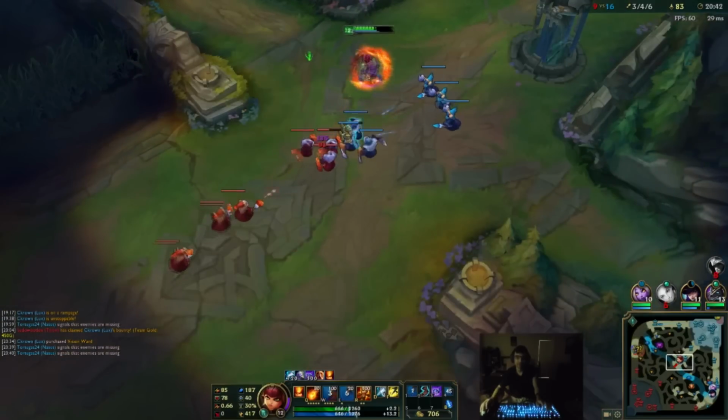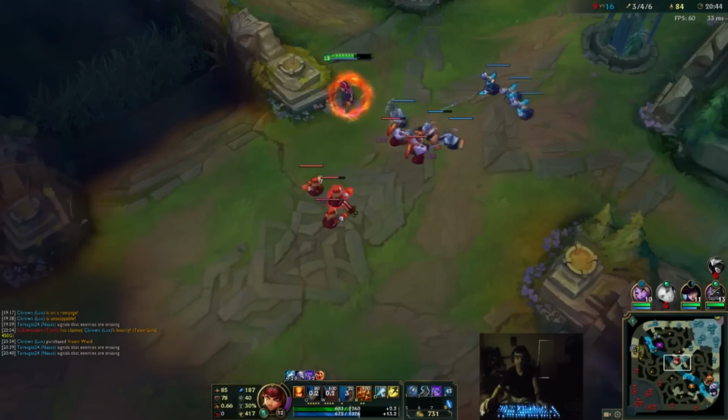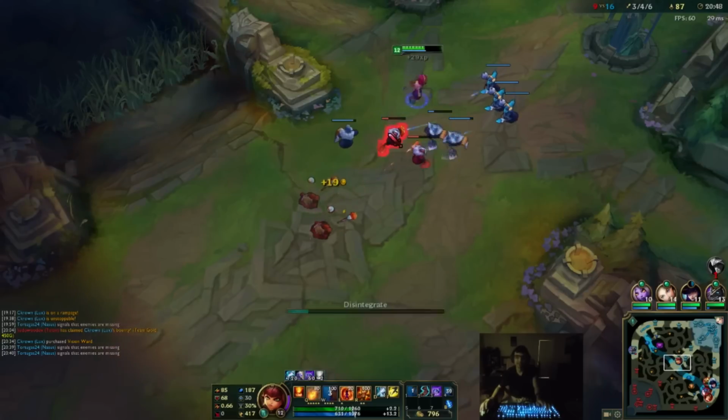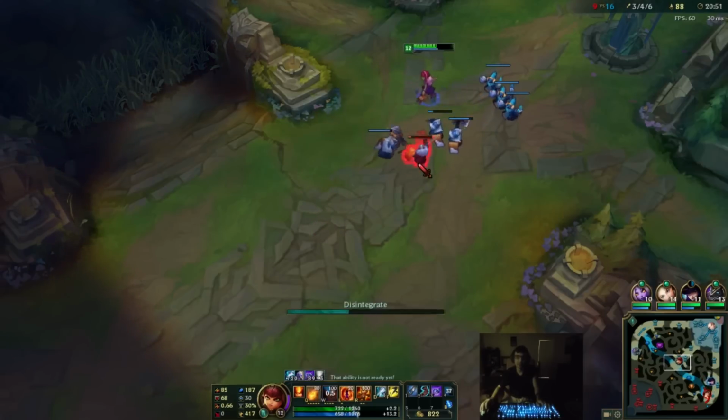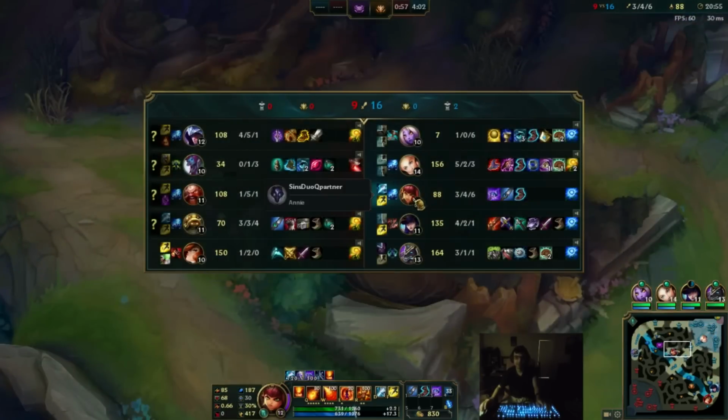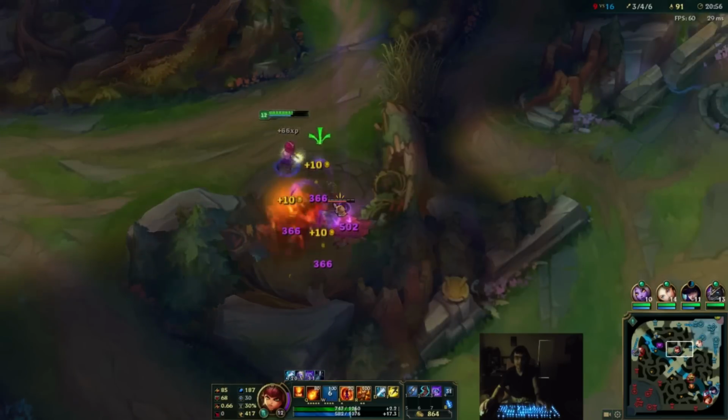But we're going to use this opportunity to farm up in the mid lane because I have a wristband that says I'm a jungler and I should tax. So I am going to go ahead and do that. Our next item is going to be Zhonya's Hourglass, and that is to help with the Talon burst.